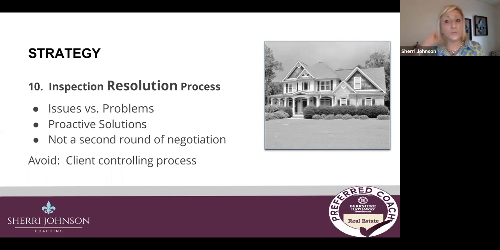The best thing you could do is prepare your sellers that, hey, we may have to do five or six things. Okay, I'm going to bring the list down to the bare minimum. But at the end of the day, we might have to do four or five or six things to keep this deal together, and it will be in your best financial interest to do those things. If I have that conversation at the beginning, then I have it again before the inspection, by the time the list comes, they're going to be reasonable, and we want people to be reasonable. That's all we're asking for. Continue to be nice, right? This isn't about hammering anybody.